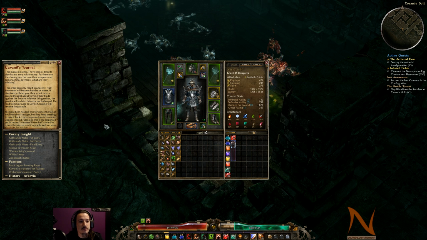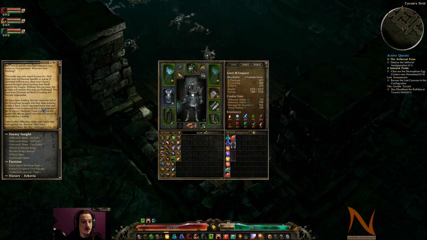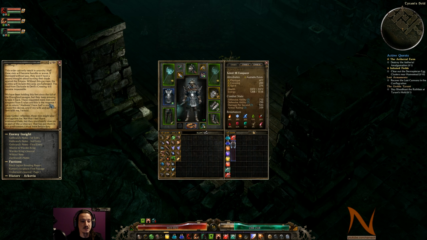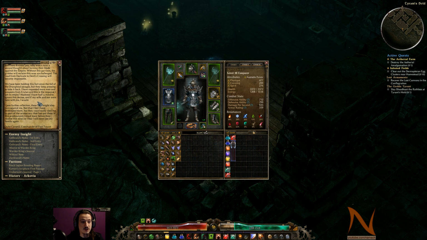This makes no sense. I've been ordered to dismiss my army without pay. Furthermore, they've given the men their weapons and armor as final payment. What are they thinking? This order can only result in anarchy. Half these men will become bandits or worse. If dismissed without pay, they won't have a second thought about turning their blade against the Empire. Without this garrison, the Grobles will reclaim this area unchallenged. The road from Darkvale to Devil's Crossing will become impassable. We have been holding this fort since the fall of the Drunkle savages, but they keep pressing to take it back. I've requested more men and weapons from Erlan, and this is the response I get in return.